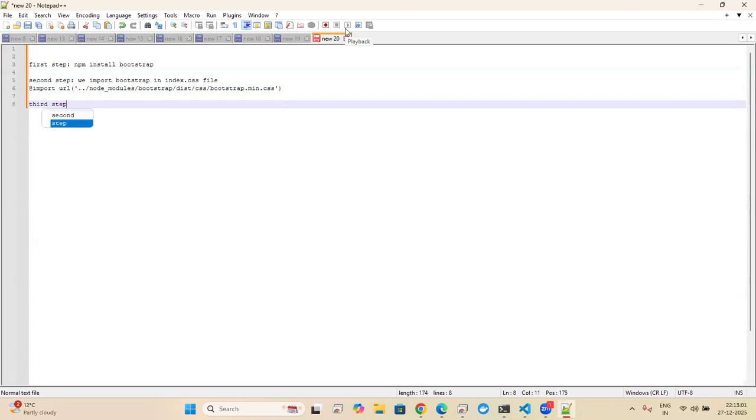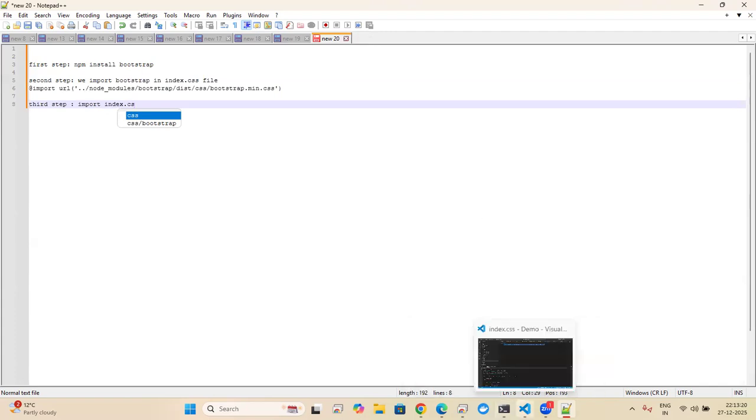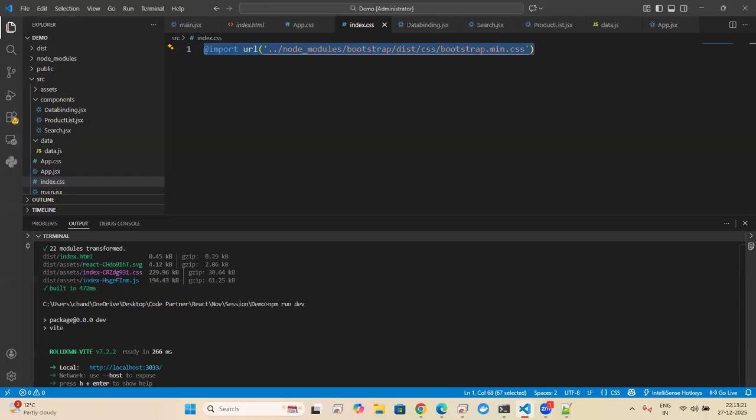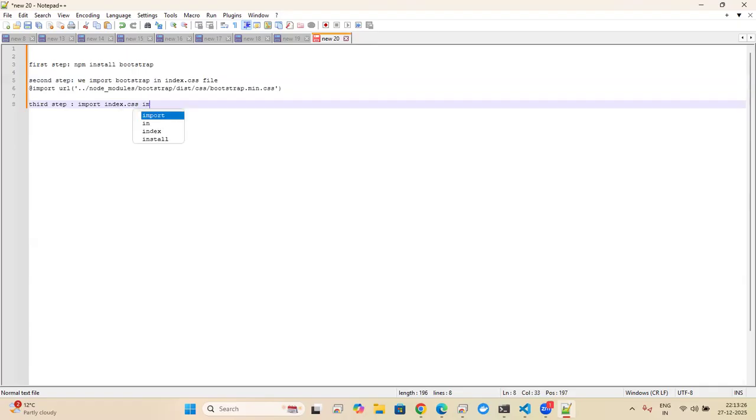After that, third step: we import the index.css file in main.jsx. Yes, main.jsx, import.